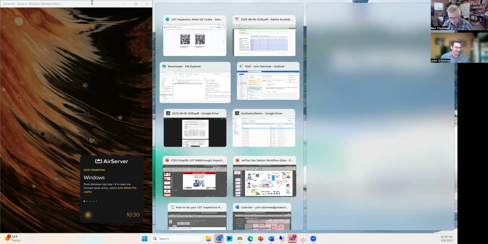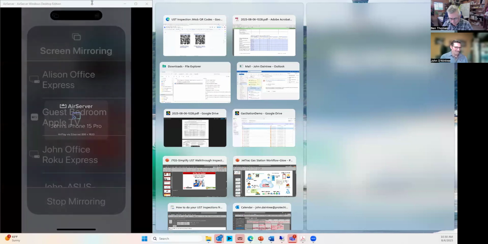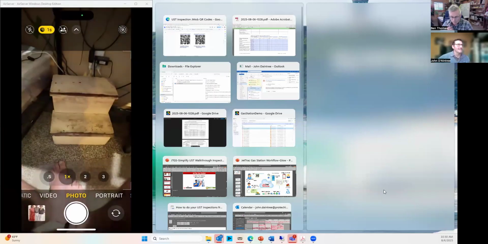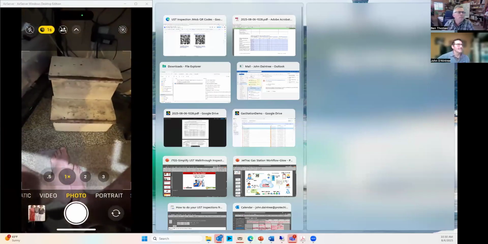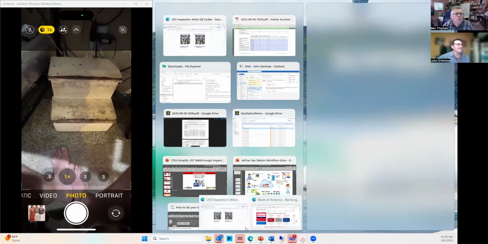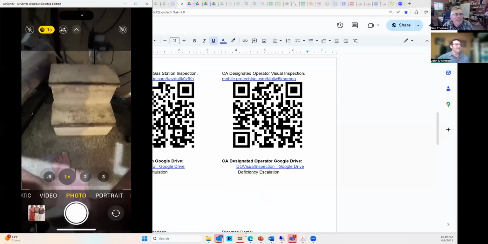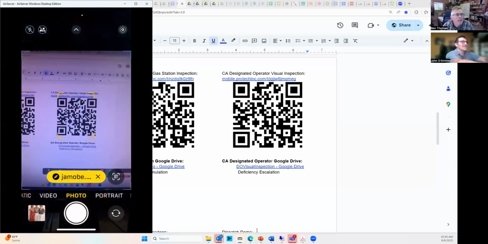Okay, sorry, gotta sync it again. All right, let's go back to the camera. And sorry, things happen. That thing there, AirServer there, and let's scan this QR code.